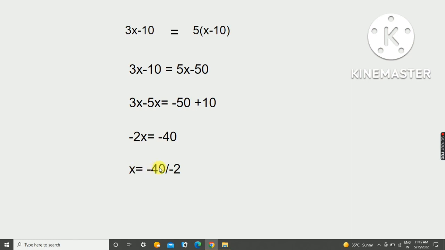Now x is equal to minus 40 upon minus 2. We know that minus 2 is multiplied with x, and when we would transpose it to the other side, it would go in the division. So x is equal to minus got cancelled with minus, 2 ones are 2, and 2 twos are 4, 2 zeros are 0. So we got the value of x, that is equal to 20. And what we have supposed x? This was Aman's son's age.